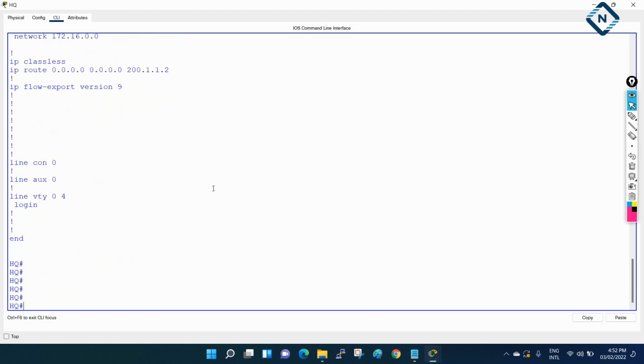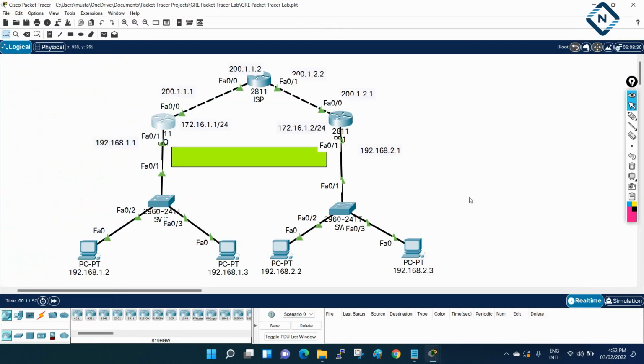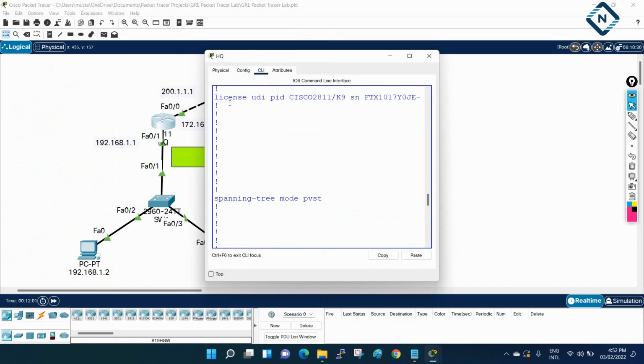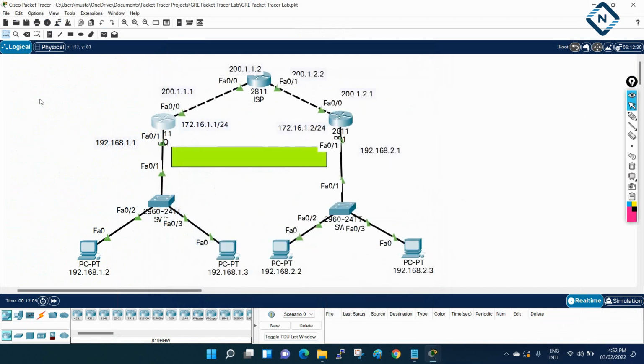So if you want, I can remove it and do it again, or I can explain the configuration and we can paste the configuration. Your wish. What shall I do? Or if you want, I can change the router, I can put the other router also. Example, what I mean, instead of removing the configuration, I will put this router here this way.